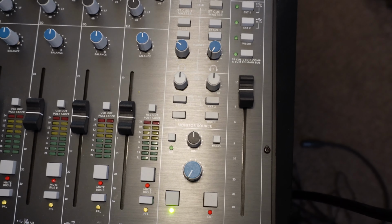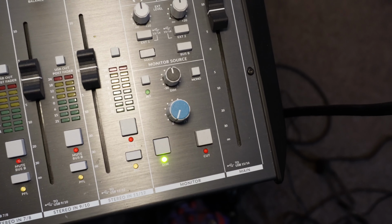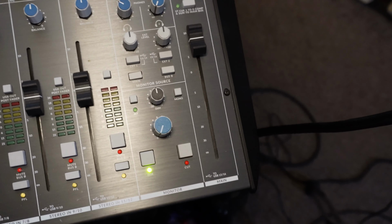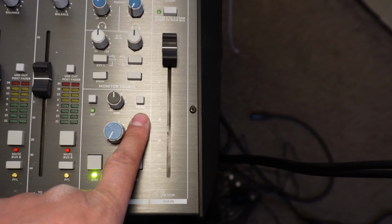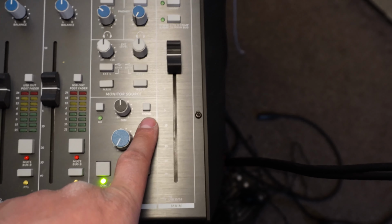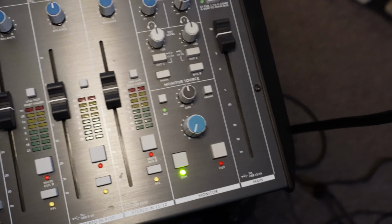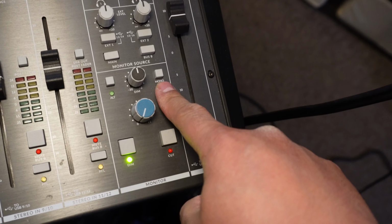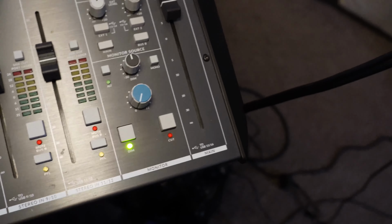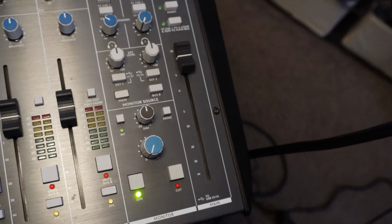So I have that currently hooked up to an Avantone Mix Cube. I use that to just double check the mid-range when I'm mixing. You can also set the monitors to mono. That's really handy for me right now because I only have one Mix Cube at the moment. So when I switch to Alt, I also have to switch to mono, so that way I can hear my mix coming through the one Mix Cube.